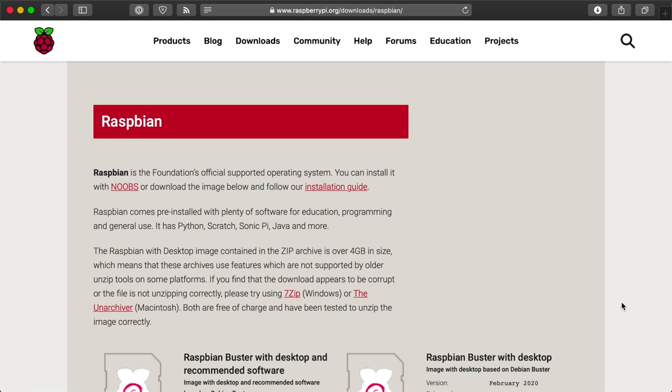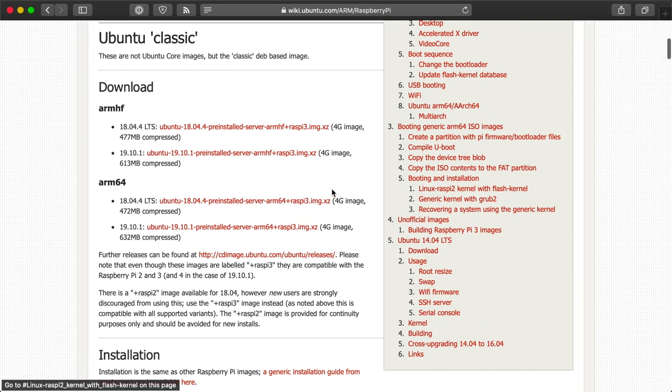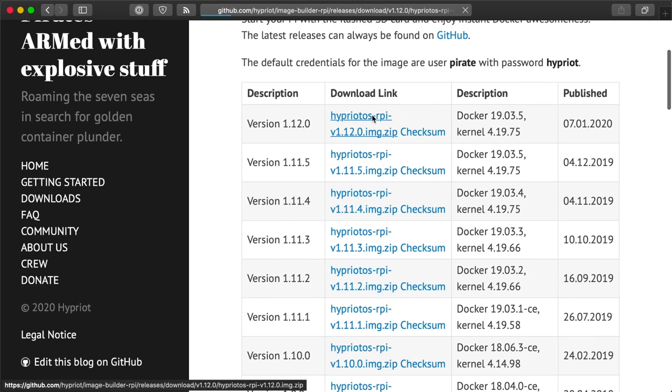If you want a general purpose cluster running fully supported Raspbian OS from the Raspberry Pi Foundation, you can download Raspbian Lite, which doesn't include a GUI — just a command line or remote access interface that lets you manage the Pis via SSH. If you want to run software that requires 64-bit compatibility, you might need an OS that supports 64-bit on ARM processors, like Ubuntu's 64-bit ARM distribution. If you want an OS meant for container workloads that's easy to configure headless, you might consider something like Hypriot OS. For my Dramble, I'm sticking with Raspbian.